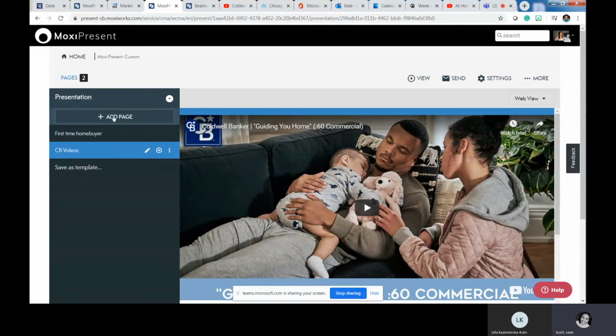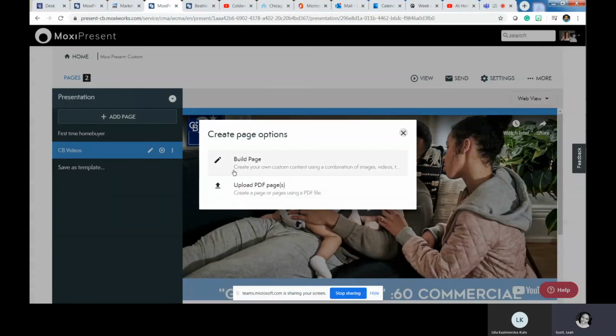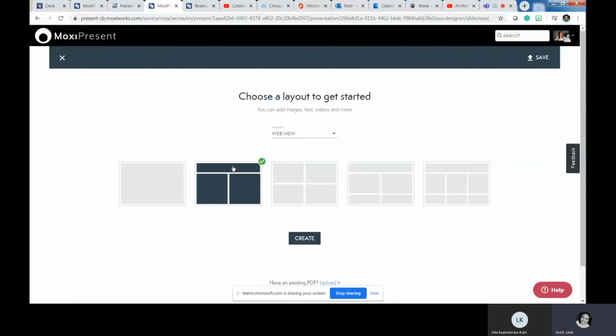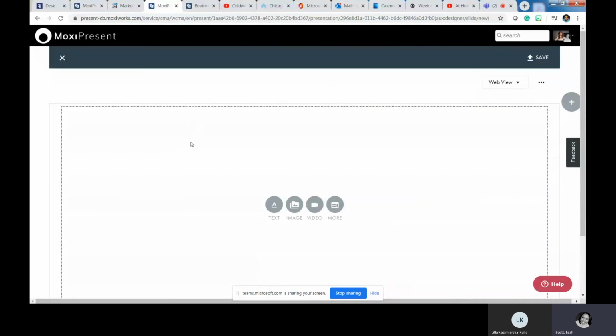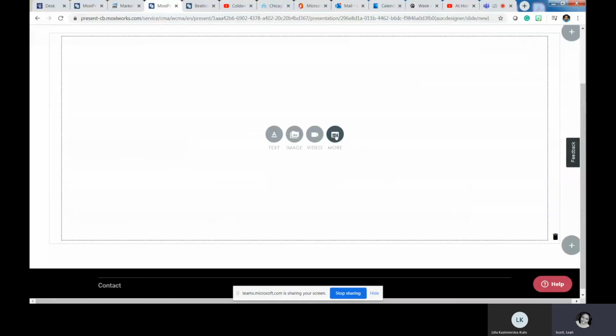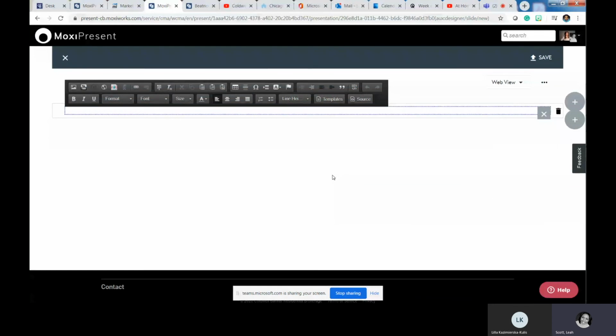So we go to add a page, create new, build a page. And again, I like to use the first template and hit create. So this is where we create or select the more button. And you might want to take notes on this portion of the training.